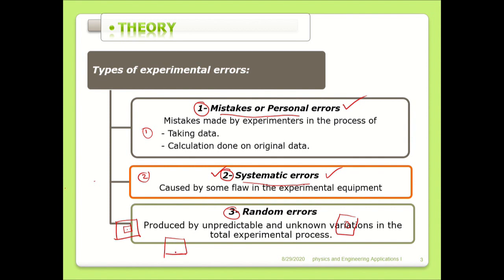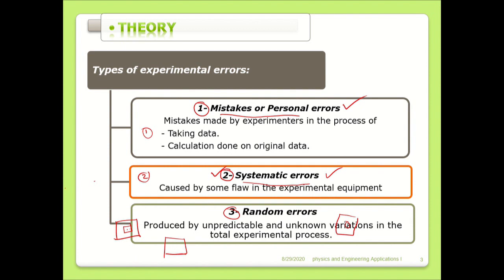A simple example: imagine you are using a balance to measure mass. While you are measuring mass, imagine you are in a closed room and somebody opened the door and closed it. This will induce some pressure in the room, right? And so the mass that you measure will show a different value.